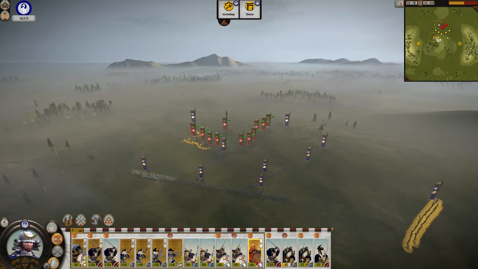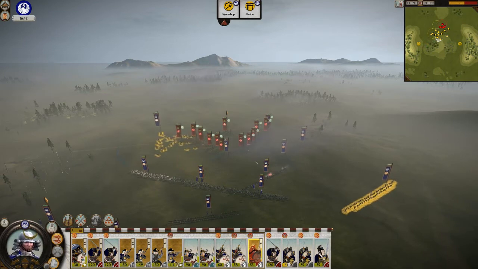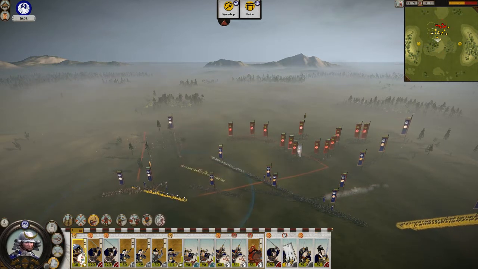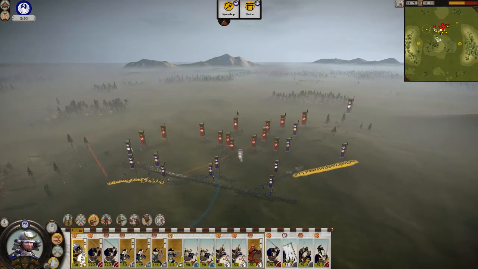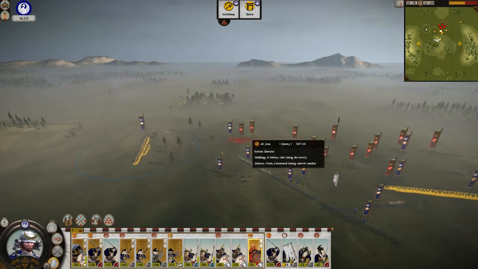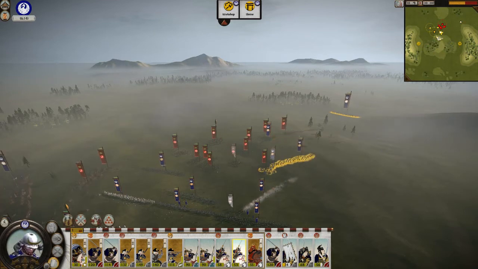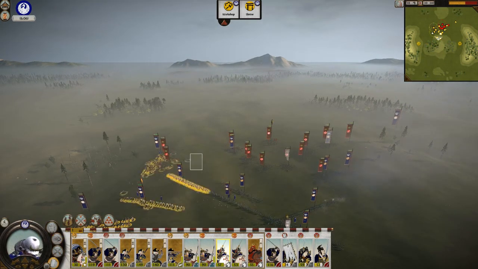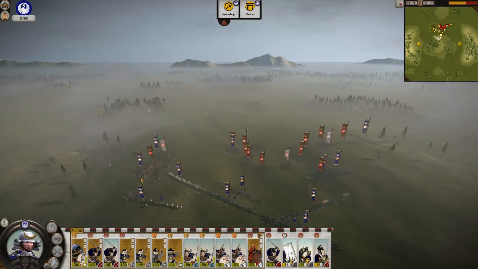Okay, so I've got a charge in with my cav. Gonna get right back out. Same thing over here. My guns are in position. They're gonna start firing a bit. Screening unit's broken, but that's fine. Just going to cycle in and out with my cavalry here, just like last time. Much better positioned this time to do it. Actually, let's just break them from behind here. I can stick that out a little bit there and they'll panic.